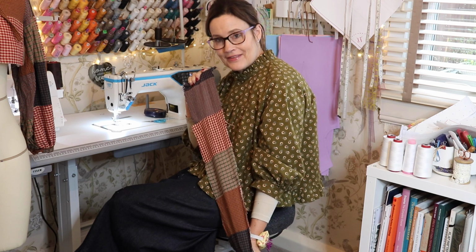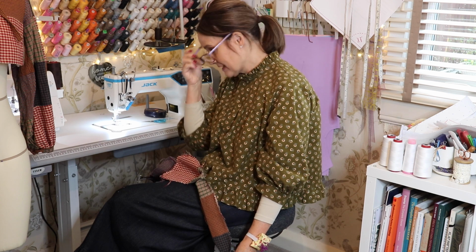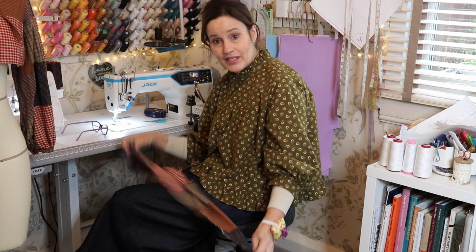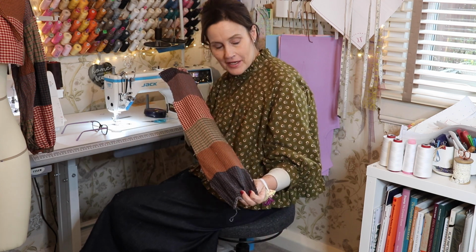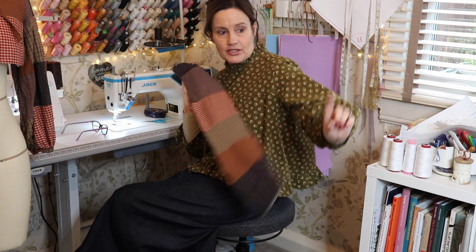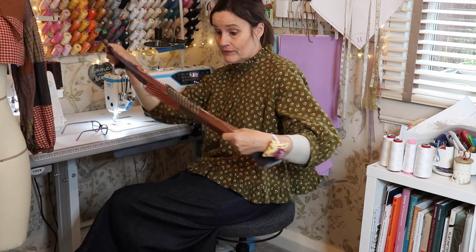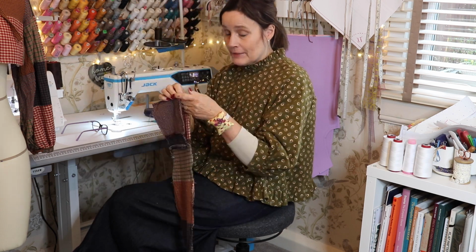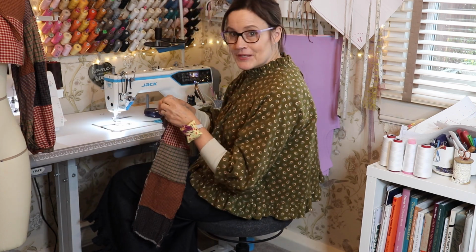This has taken longer than anticipated, and I've had to use 1 centimetre seam allowance because some of the edges were that frayed I couldn't go in any less. So we'll be lucky if I get a handkerchief made out of all this by the time I've finished, let alone a skirt. This is section one, and I've still got another 6 strips to do for section 2, and then overlock. So yeah, look, it's just literally dropping to pieces. I may not even get a skirt. We shall see. Back to it.